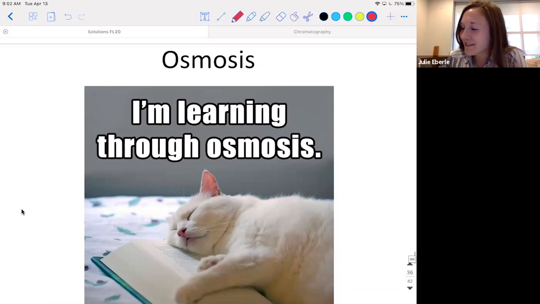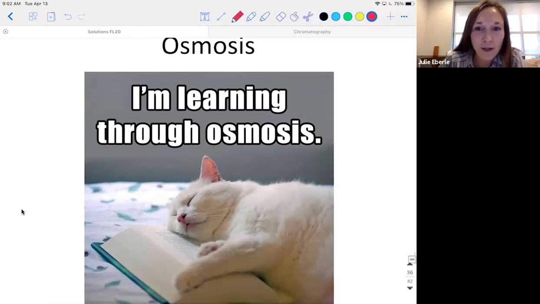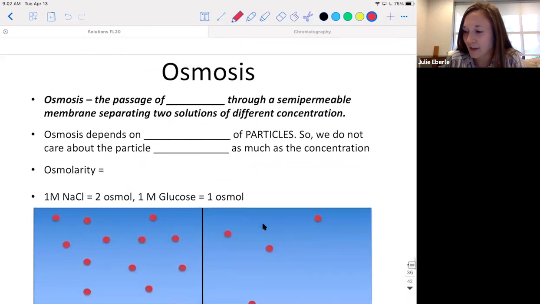All right. This is not osmosis, although this is what we're taught growing up, right? Anybody hear that story growing up? Like you just sleep on your textbook and through osmosis, all the knowledge will enter your brain. How many of you would actually sleep on your chemistry textbook if that's the way it worked? Raise your hands. I know you would. I know you would. I wish, right? Okay. But it's not exactly how osmosis works.